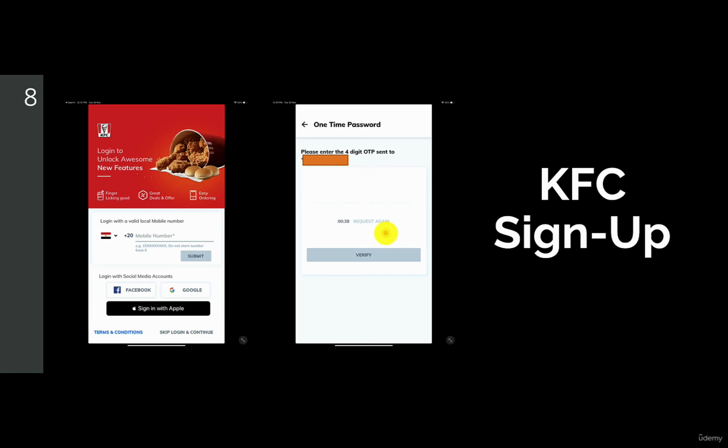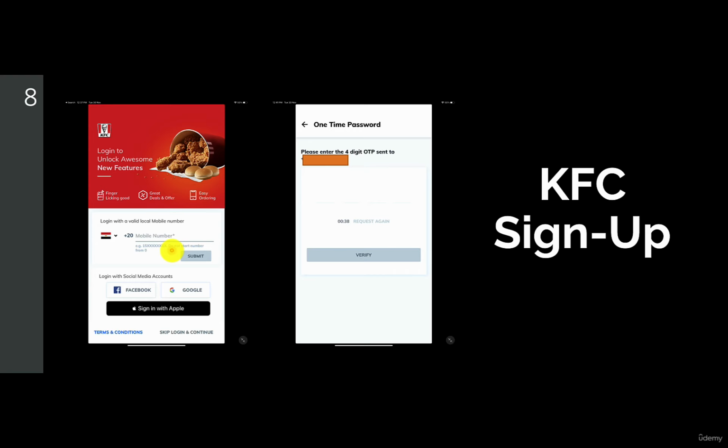In delivery applications, mostly the main sign up method is the mobile number. Why? Because the delivery guy, when he wants to contact you, he will call you. He will not send you an email and tell you, okay, I am in front of your house, please come to me and get your order. He should call you. You should also be able to call him. This is why those applications care a lot that you are really using your phone number. They don't care about the email or the Facebook page or the Gmail. None of these are important. The phone number is very important.